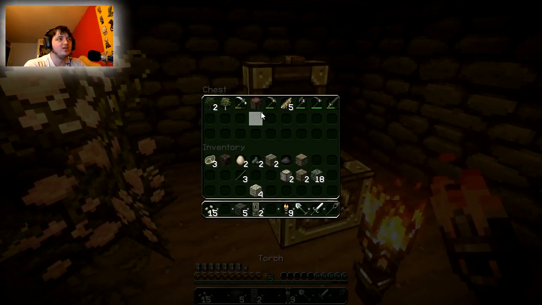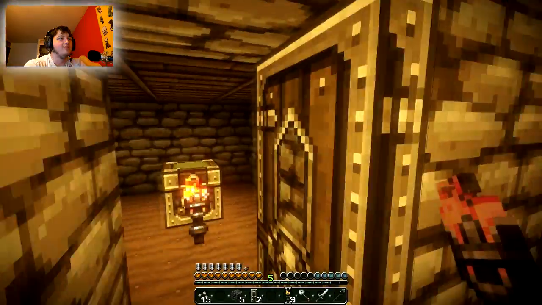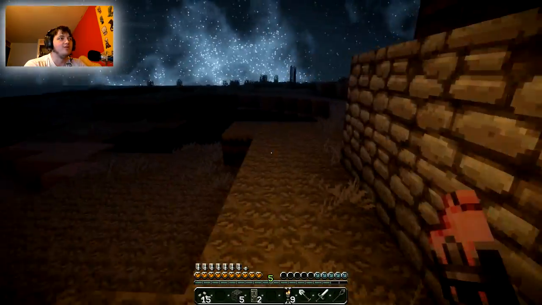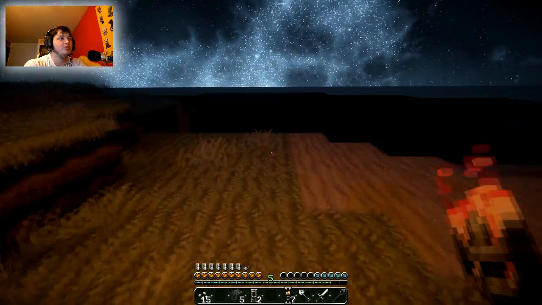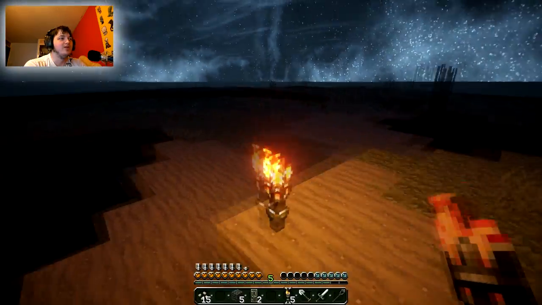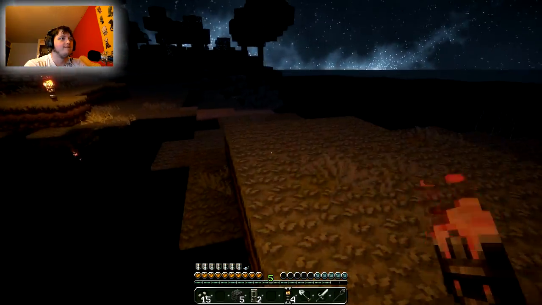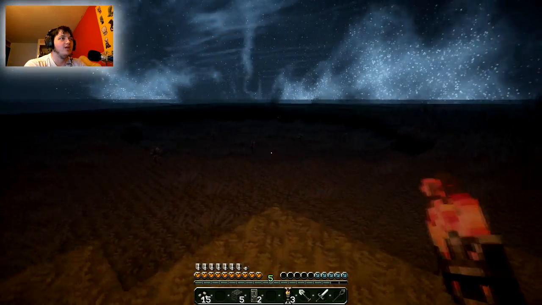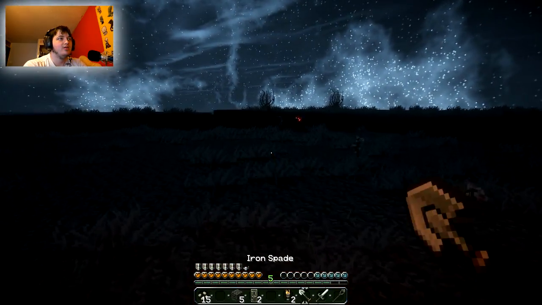Let's get some torches out. And we've got no more food. We're going to have to fight our way to this island. Okay, let's get some torches out so it's not dark around here anymore. Let's light up this area. Oh, a spider. We're going to go for the spider because I like the string, so we can go fishing. Come on, buddy, come on.